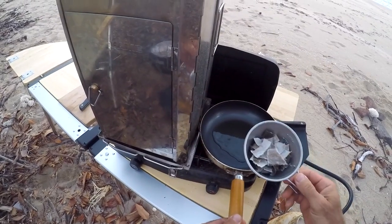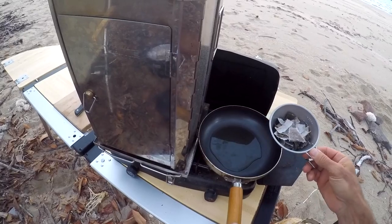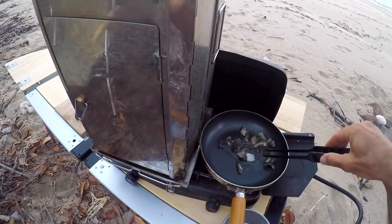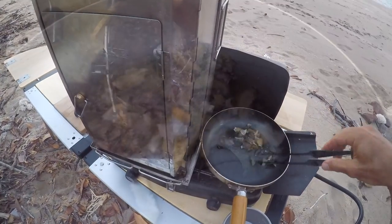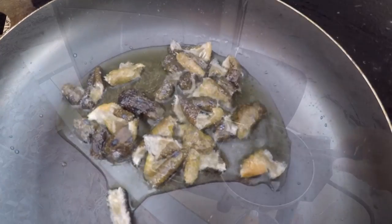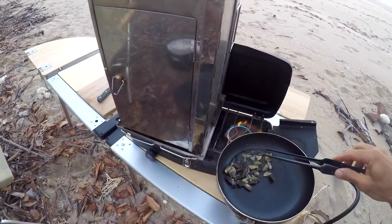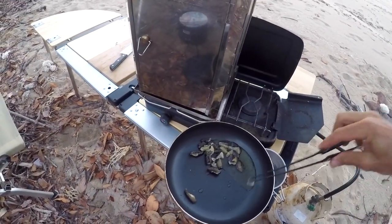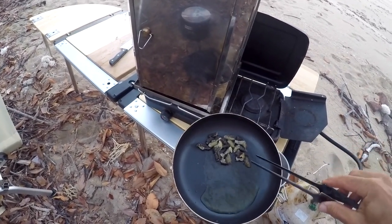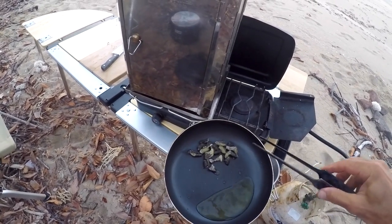Now my next question is, can I put the rest of these in that small amount of oil? Only way to find out is to try it. Let's see. I think if I keep moving them, it should work. And that's it, I think. 15 seconds and they are done. And I'm very certain you can do this with any type of fish, as long as it's got a skin, which most fish have. I might try this with a whole bunch of different fish.